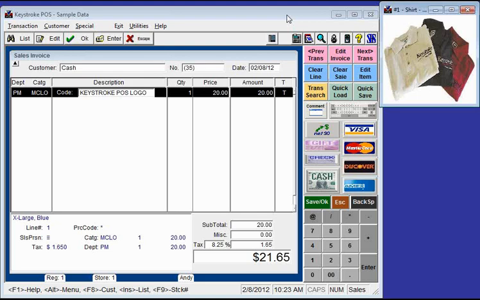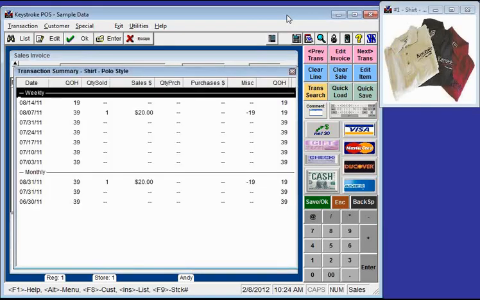I think you're talking about, of course, reports can do that. I can show you some reports. You might be asking more specifically about the Keystroke Summarize History function. Is that right, Robert? Yeah. When you're actually going to order these items, if there's a way while you're in that purchase order function right there to look up the history of what you've purchased in the past. Of that individual item, no, there isn't at this time.